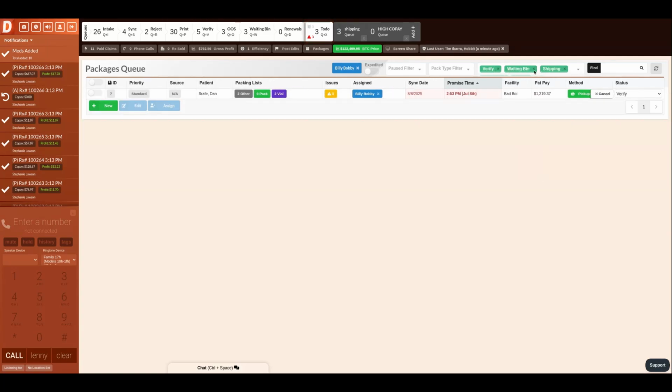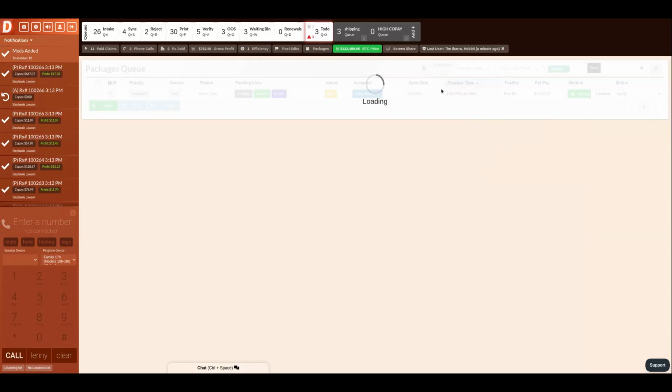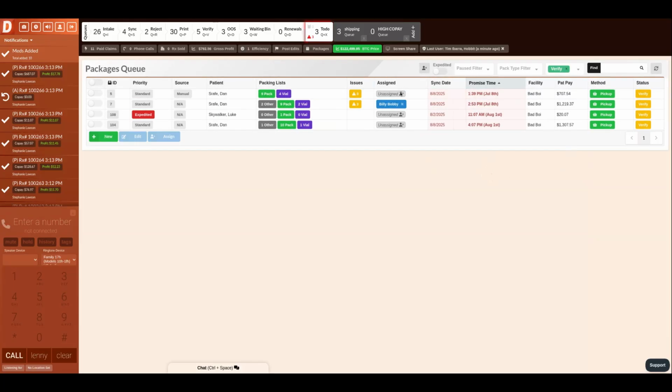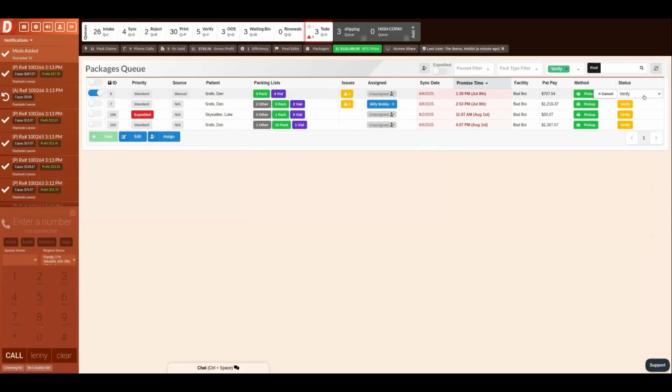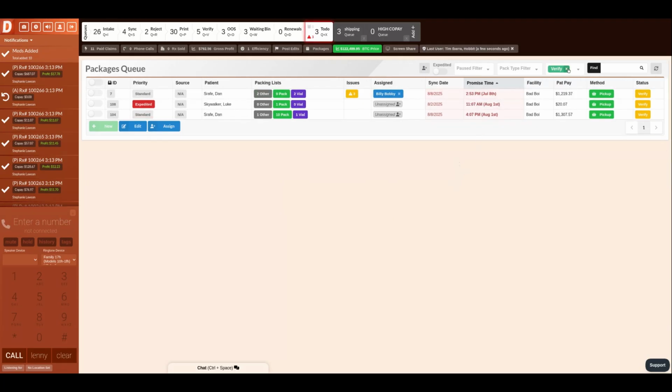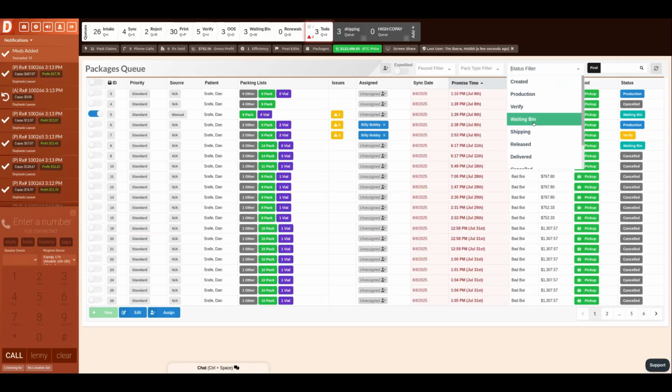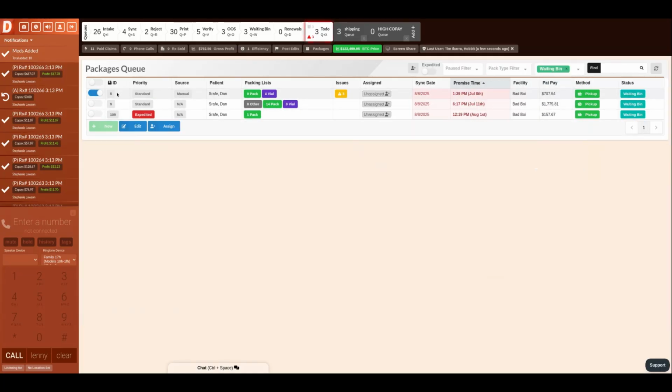So for example, a pharmacist might be looking at every package that's in the verify step, not necessarily assigned to them. They can just look at anything that's verify ready, and then they can go ahead and grab that package, load it up here, and then scan each label and do their final check from this stage as well before they move it on to the next one, which is essentially waiting bin. And that just means it's ready to go. And you could have another station that's looking at your waiting bin prescriptions and getting those ready to ship.